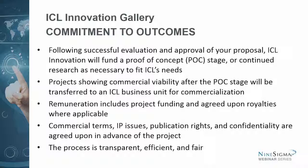That's what we see so far, and we don't take advantage of someone as it comes to us. We're a big organization, and we try to remain fair in the contracts, and so the researcher or the proposer should be satisfied with the deal that is reached and the commercial terms that are reached. I mentioned in the beginning that we're kind of doing it on a daily basis, and so IP issues, if there are any issues about publication, if it's again a researcher in a university, these are all things that we can work out in the contract. They shouldn't be too problematic to resolve.